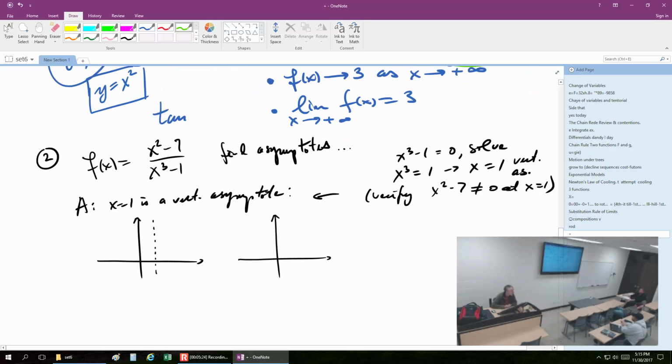Really distinct possibilities. In other words, in what way can a function approach its vertical asymptote? Is it four? Right. Can you describe them? Two of them will be going up to the top, and two of them will be going down to the bottom. And then you can flip it. That's right. So like this.